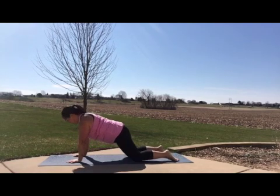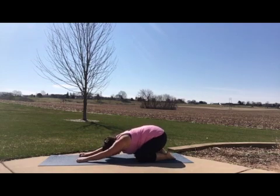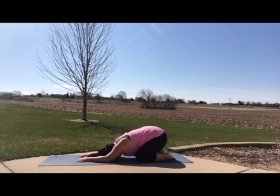Make your way back to child's pose. Take another moment to breathe, to reset.